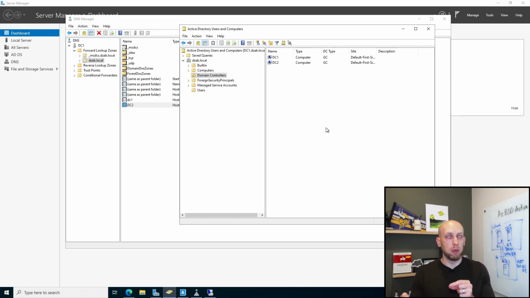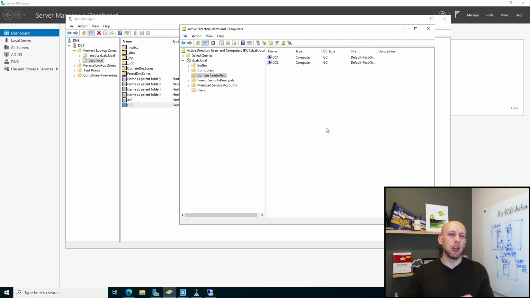I'm not going to go into the details of what they are, but you need to know how to look up who the FSMO role holders are. You might also hear a reference in business to a primary domain controller. There's no such thing anymore in a modern Active Directory environment. That was a thing way back in the 2003 days of Active Directory. But there is a primary domain controller FSMO role that still exists.